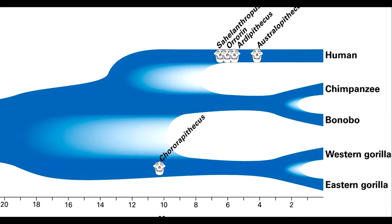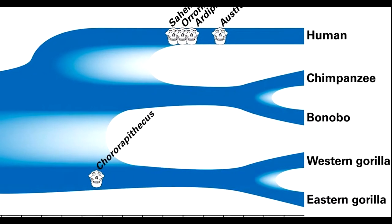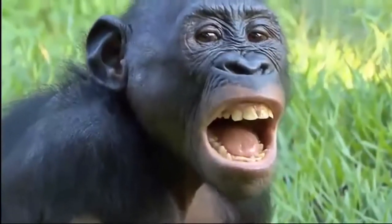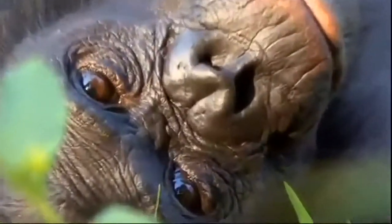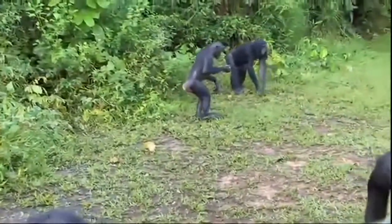Genetic studies find that six million years ago, a common ancestral animal diverged into the three lines that would become today's chimpanzee, bonobo chimpanzee, and human. The pre-human line lived on the drying East African savannah, while the pre-chimpanzee line continued to live in the rainy forest. While any two persons share 99.9% of their genes, human and chimpanzee share 98%, and humans and mice share 85%. Looking face to face into the eye of an ape, we see another rational being with a full personality as complicated as our own.